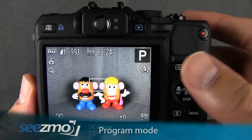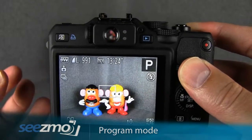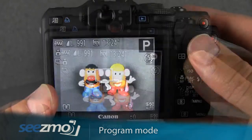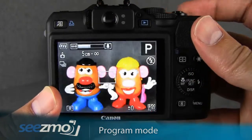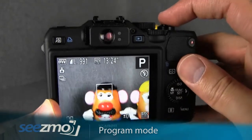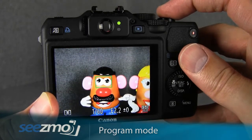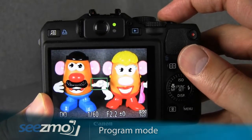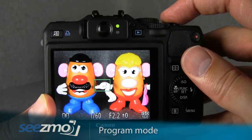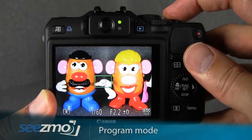This is especially handy when you have something in the foreground, the middle ground, and the background, giving the image depth, and you don't necessarily want to focus on what's in the foreground. What you would do, for example, is frame the image the way you want it, place the focusing square over the subject, press the shutter button halfway to first lock focus, then with the shutter button still pressed halfway, I can recompose the image, and this maintains the focus point at that distance, so I'm still focused on the subject's eyes. Now, press the shutter button the rest of the way to take the shot.